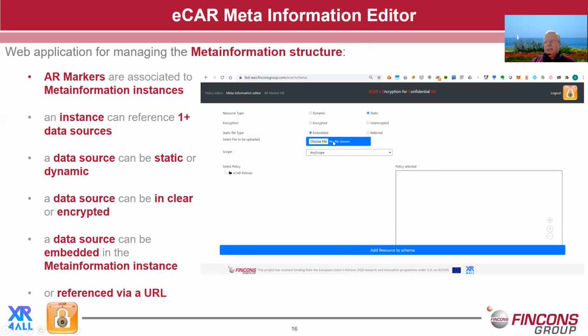An embedded data source means that the actual content is included in the metadata instance, while a referred one means that there is a URL in the metadata instance, and this URL is the endpoint through which you can get the specific data source. Of course, you can also select an access policy through which you can protect the information.